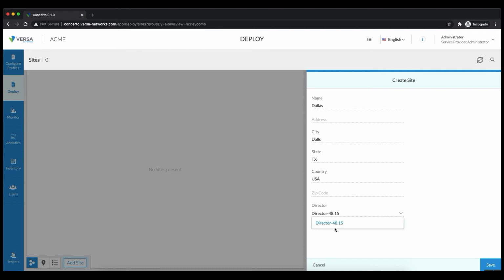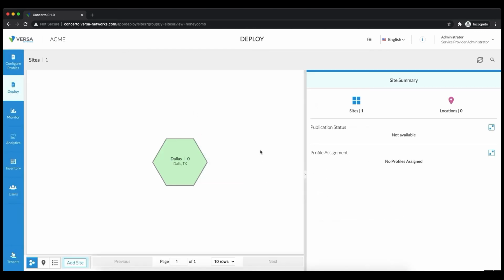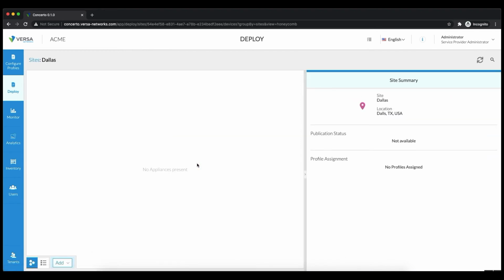And when you have multiple directors providing services, right? You choose on which director you want to onboard this site for this tenant. Since we have only one director, that got selected automatically, right? This is it. A new site is created, and then you double click on that honeycomb.